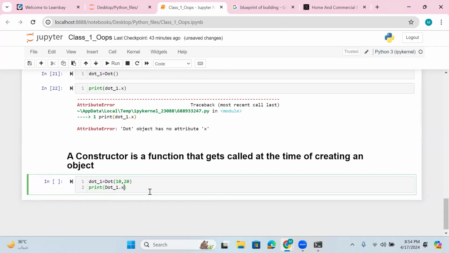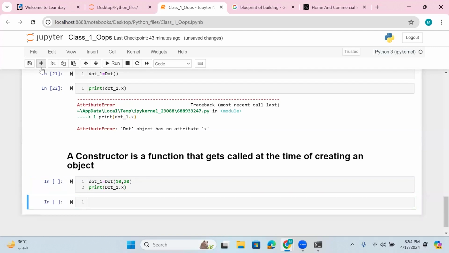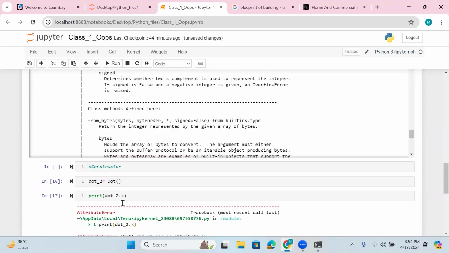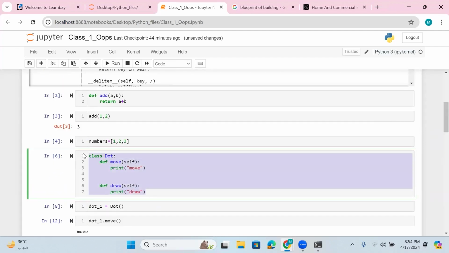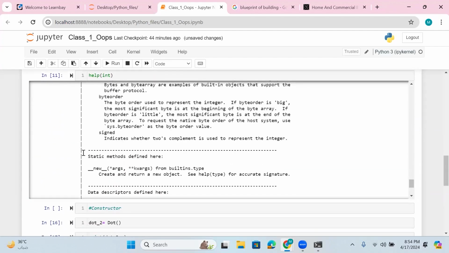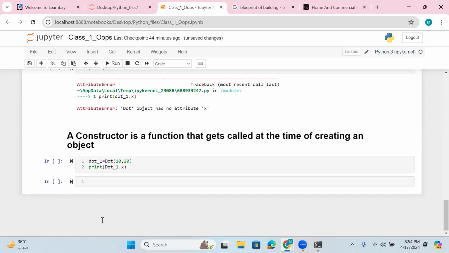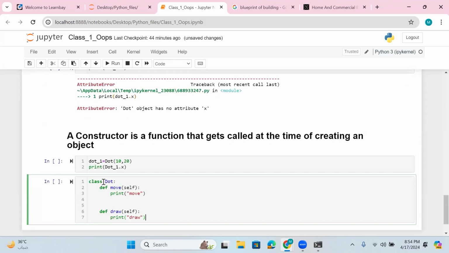So we have this thing init. Init means initialized. Let's say I'll just copy this. I'm creating a class.